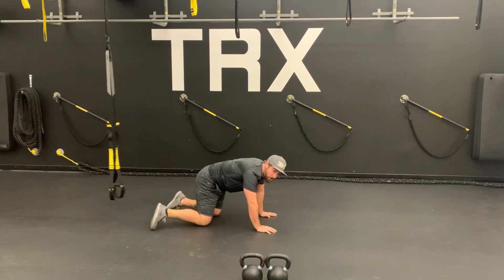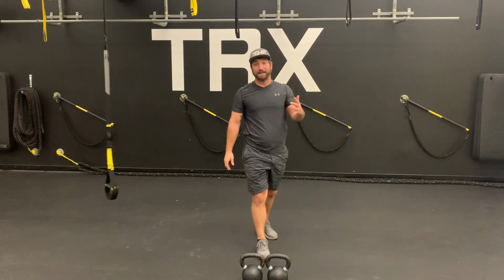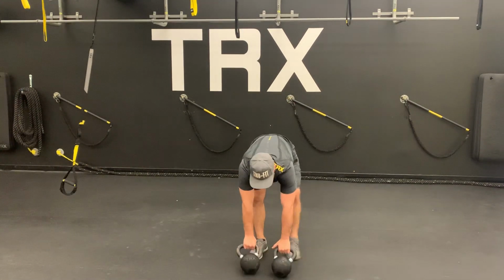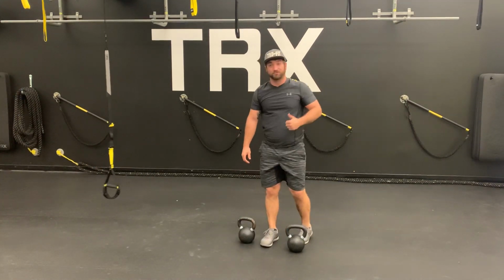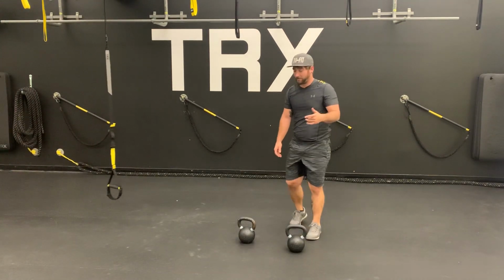All right, toes out. You're gonna need those kettlebells and those dumbbells. We're gonna go into a kettlebell bent over row. Again, if you just got one dumbbell at home, you can do the right for 20 seconds and the left for 20 seconds. I'll give you that time count, all right?